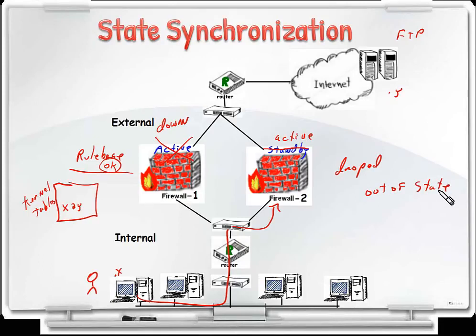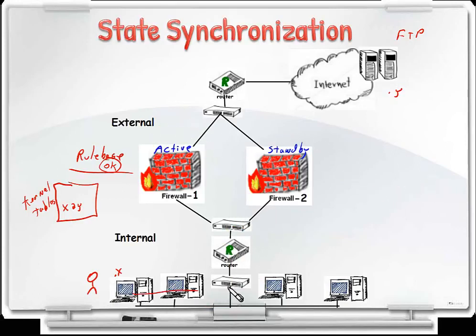And so to prevent these packet drops out of state, we need to sync those connections from the original active machine to the standby machine. So let's take the scenario over again. Let's start over again, where we have a user trying to open a connection to the FTP server. So the user opens the connection, he goes out and it goes to firewall 1. Firewall 1 looks in the rule base, there is a rule allowing it, and updates it in the state tables. Now the state tables need to update the standby. Firewall 1 needs to update firewall 2 about this connection, so that firewall 2 will also have the same state information about connection X to Y.